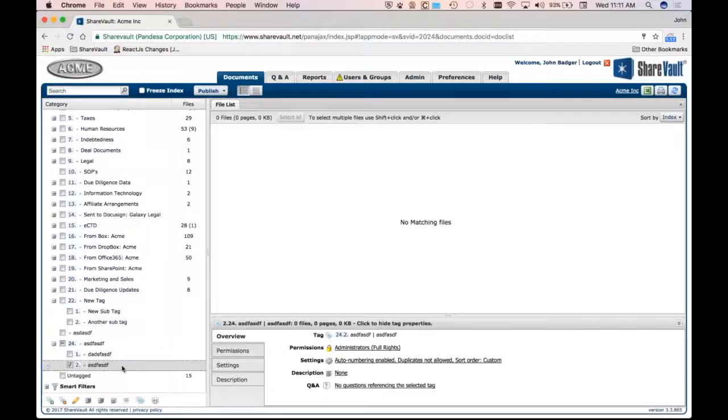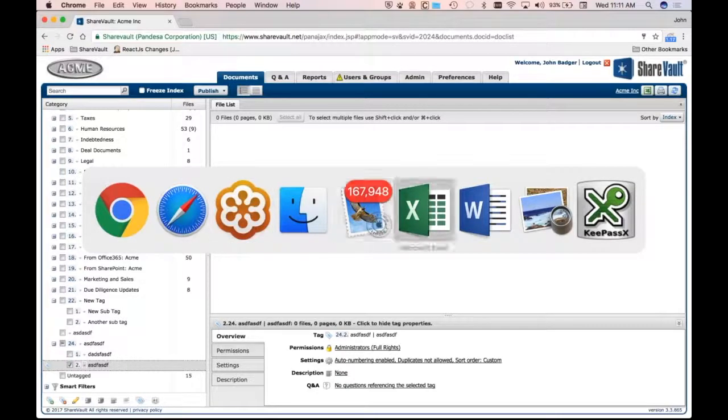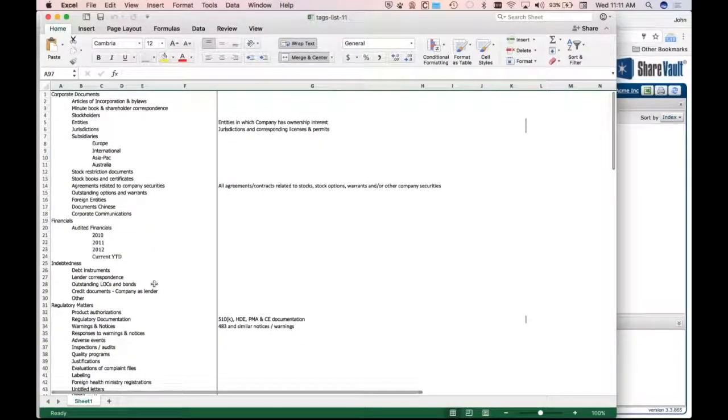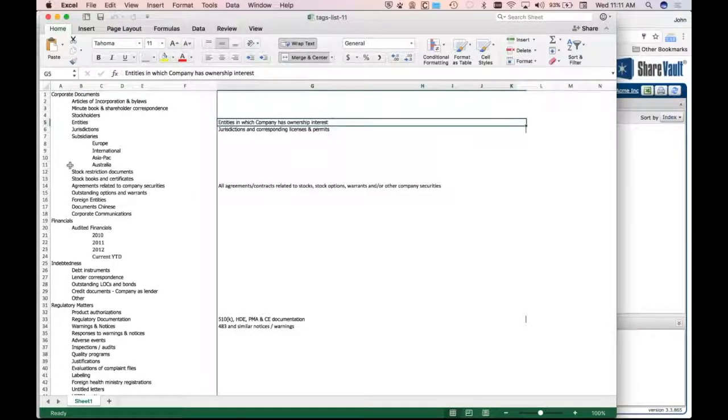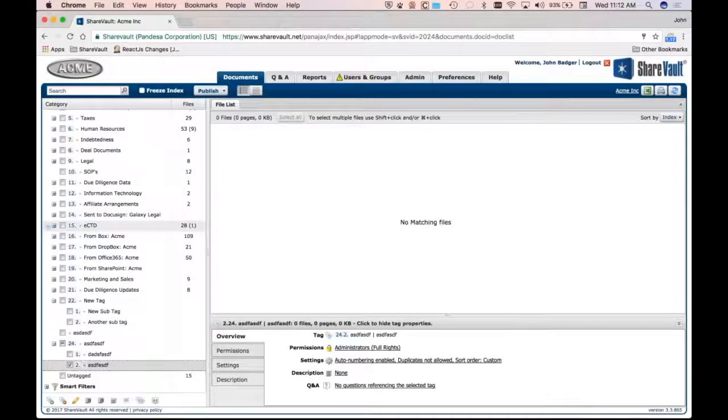But we've gone further than that. Actually, a lot of people tend to have tags arranged in an Excel spreadsheet. You know, let's say it's an M&A transaction or some kind of a partnering transaction, and you've gotten your law firm involved, and they've done a lot of deals like this before, and they have a suggested way in which they want you to organize your documents. Well, first of all, a lot of times lawyers can be very verbose, and they'll put in very large paragraphs of information for each point in your index, and that doesn't really work well in a data room, because in a data room you kind of want these short tag names so it reads well.